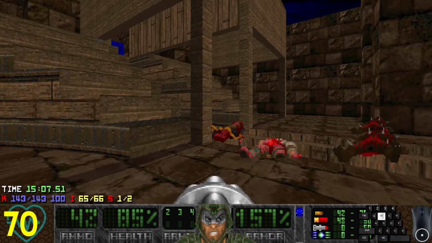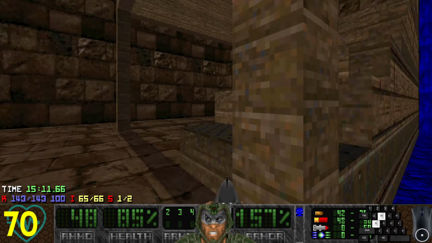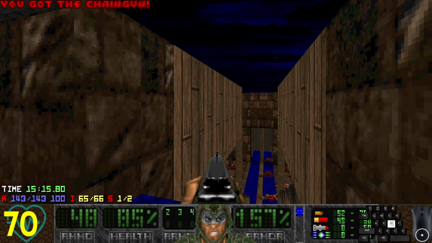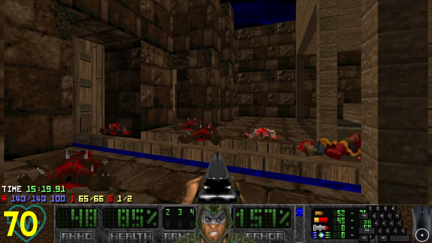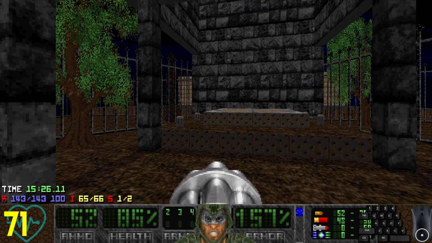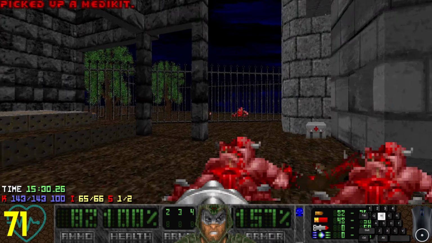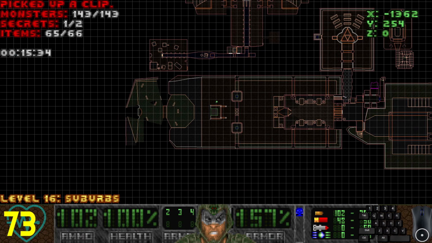Let's go through this side. More waterfalls. And upstairs. Chain gun and a teleporter. Okay, and nothing else. Let's take a teleporter. Ah, this leads me back out. Cool, because I wanted to pick up... Well, now I can get health. But I wanted to pick up the bullets before entering. But that's fine. So, there's still one secret.